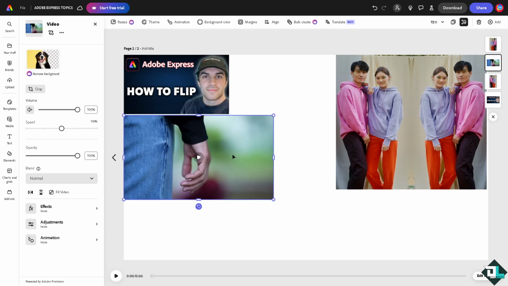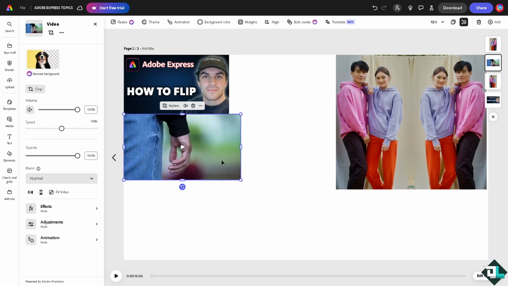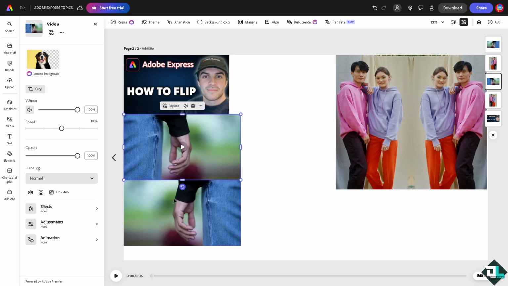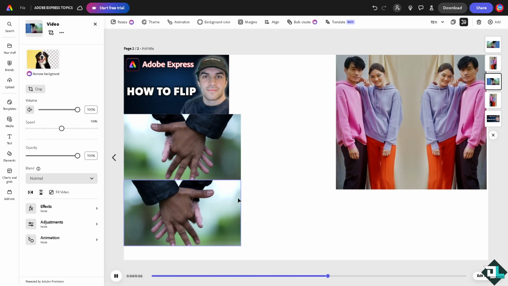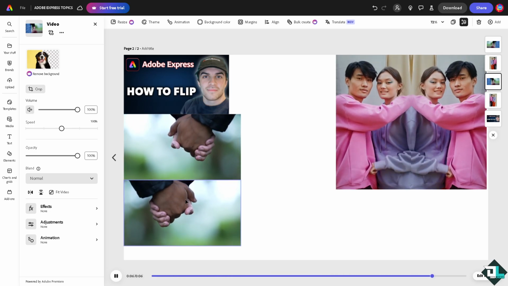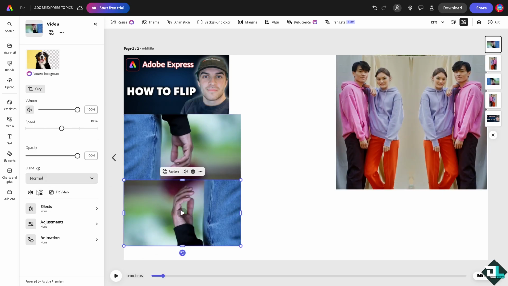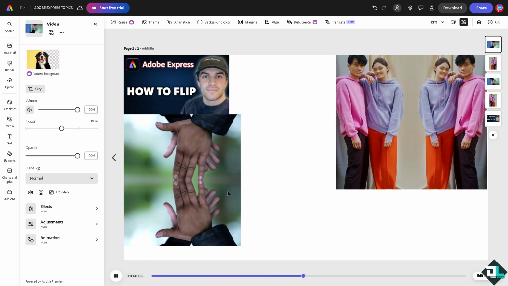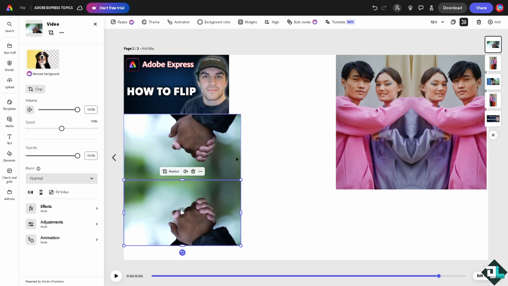Now, on the next video right here, I'm going to add a copy of it, duplicate that. Now, what I'm going to do is flip it horizontally. You see that? Well, what happens if you play all of this together, you're kind of creating a mirror effect. All right, so this, I'm going to flip it horizontally right here. You see that? It's a mirror effect, right? One of the easiest ways to flip all of the elements, sections here.